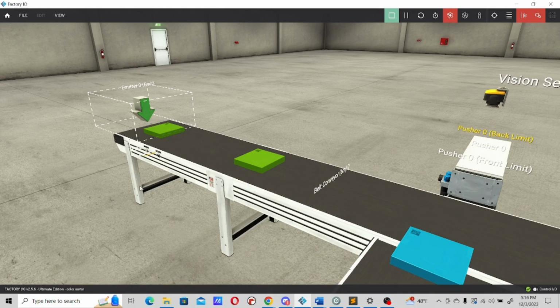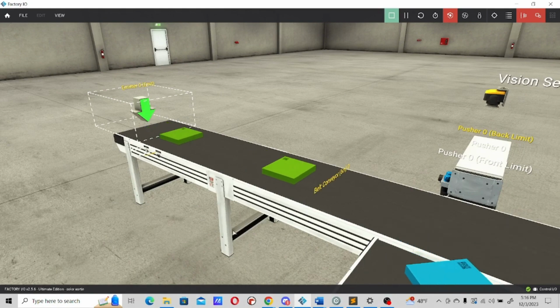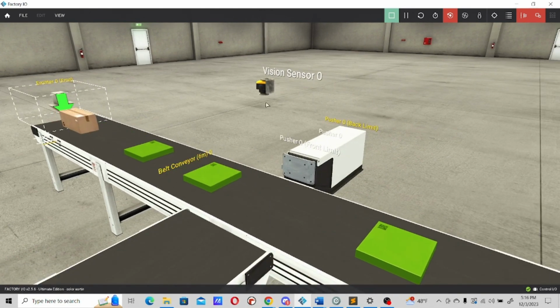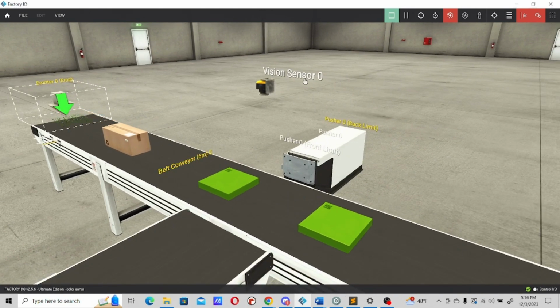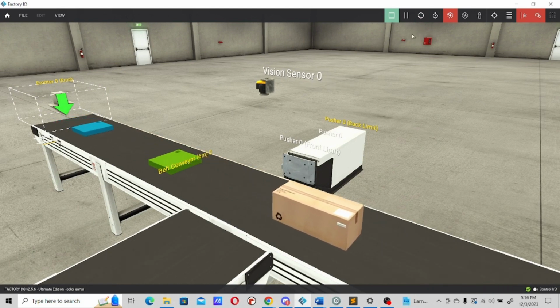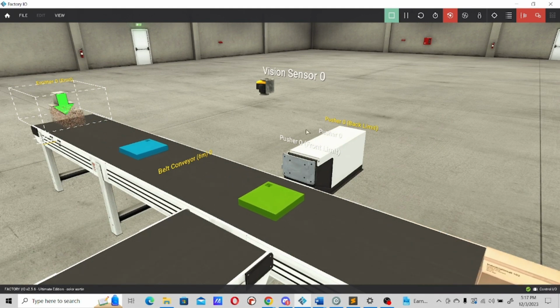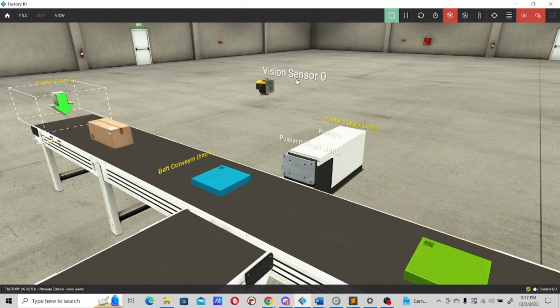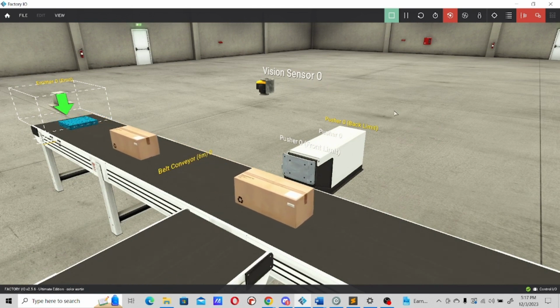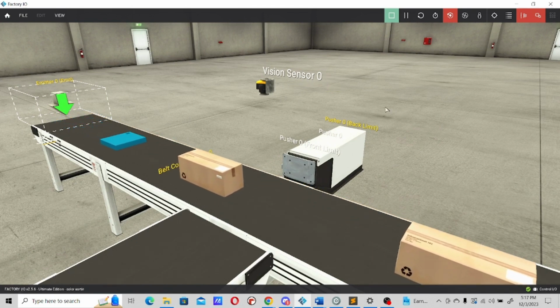The sensor turns, you can see the light on top will turn yellow. Let's see again one more time. The sensor on top will turn yellow. As you can see, that shows that the sensor has been activated.